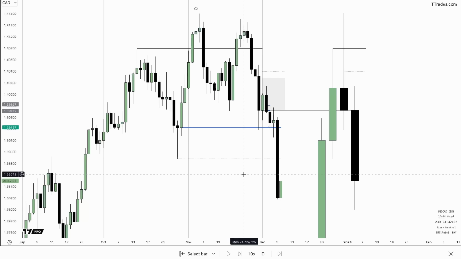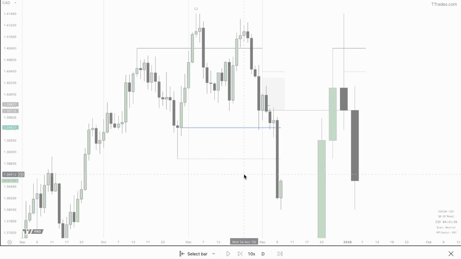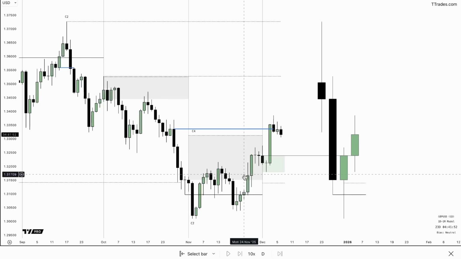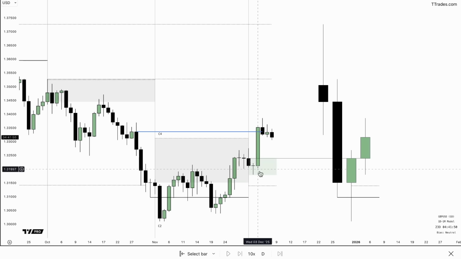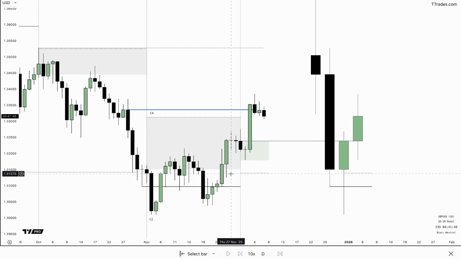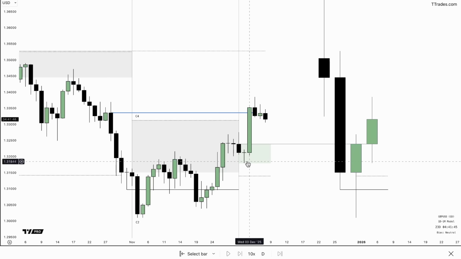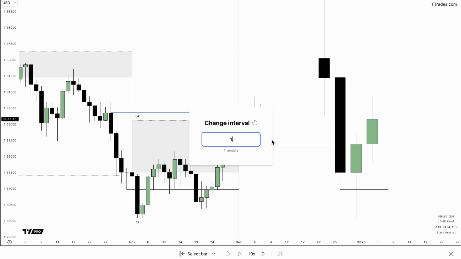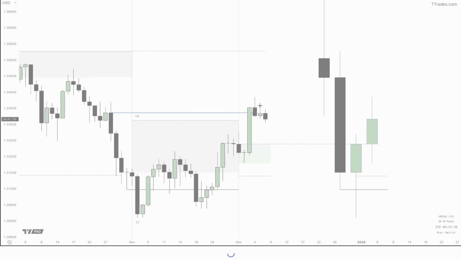Now, just because I chose to trade this on USD CAD or CAD futures doesn't mean that you couldn't use the same setup on a different asset. For example, if you went ahead and traded this on GBP USD, you had a way better expansion on that day. So I actually did not choose the strongest asset that day. I chose the strongest asset over the next few days, but I could have done better and traded GBP USD here. If we go to the hourly chart, you'll see what I mean.